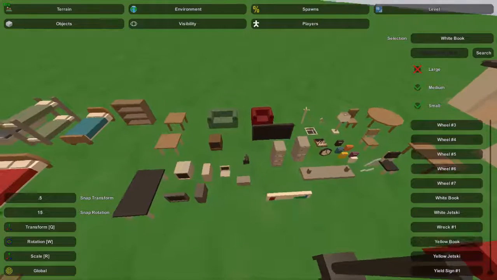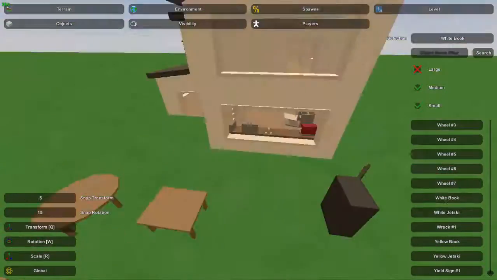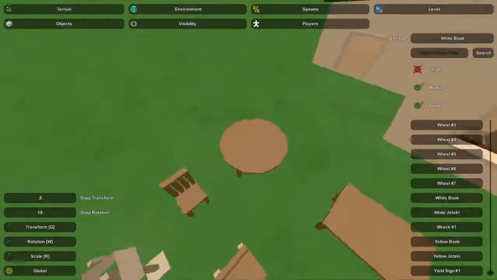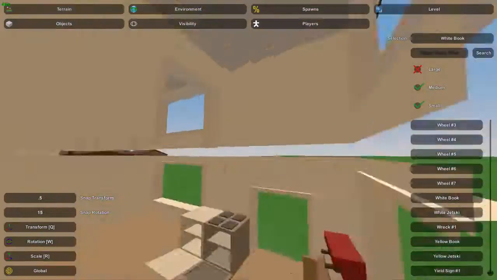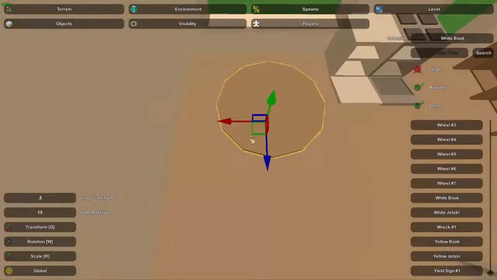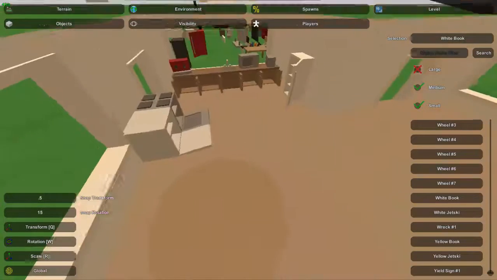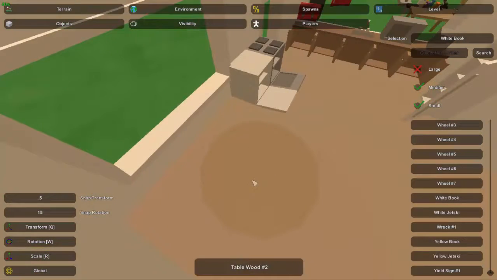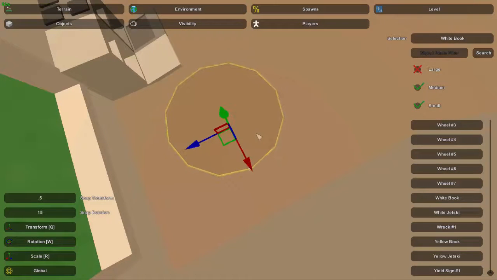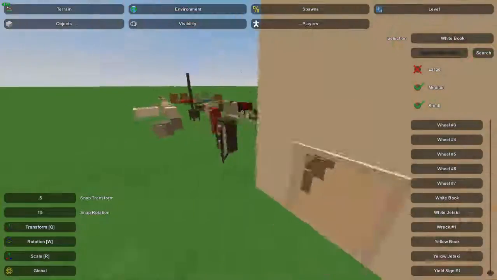That's always an option, and it's always cool to be a little ingenious when creating these parts of your map. Always being creative is a good thing. So you can use whatever you want. I'm going to end up using table number 2 here, and pretty much it's usually a good idea to have the dining room close to the kitchen just because it makes sense. You take the food out of the kitchen, bring it directly to the table, and eat it. That's pretty much the only reasoning behind that. Of course, you really don't have to, but generally that's how it's done. So I would suggest that.